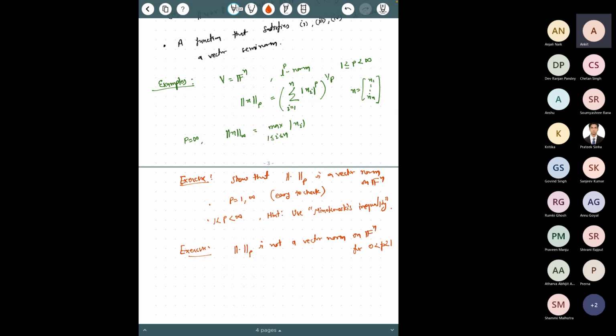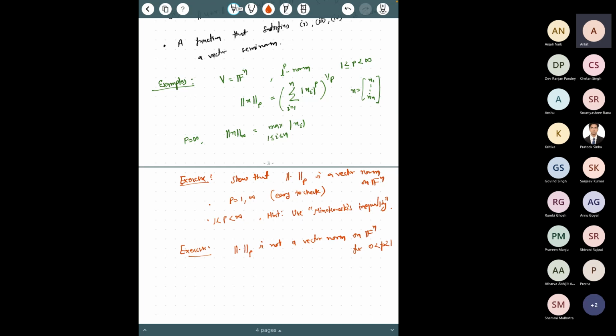All right. So far we have seen examples like these LP norms on F^n. So we have seen examples of vector norms on F^n. The F^n are the simplest spaces we know. But the advantage of having these norms is that we can use them to define several other norms. So far we have seen examples of vector norms on F^n, but they can be used to create vector norms on any finite dimensional vector space.